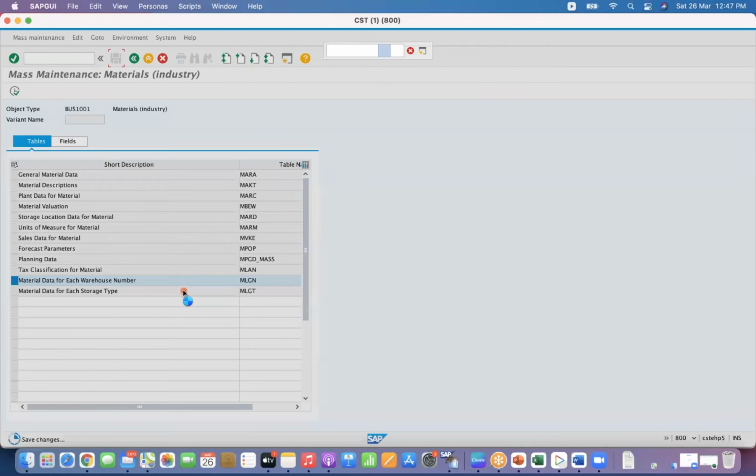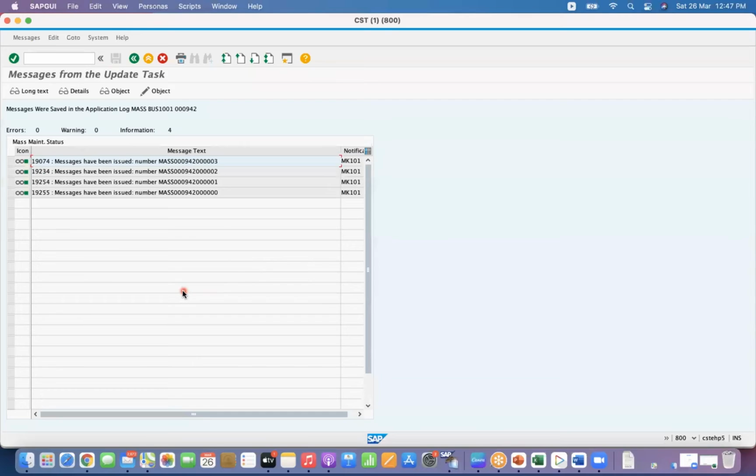So system is updating the allow to edition stock flag for the 4 materials which we have selected. Once the saving is completed, the changes are completed, system will show you the success message. If there are any issues, that will give you. See, message has been issued, everything is success. You can see all the green, no errors.